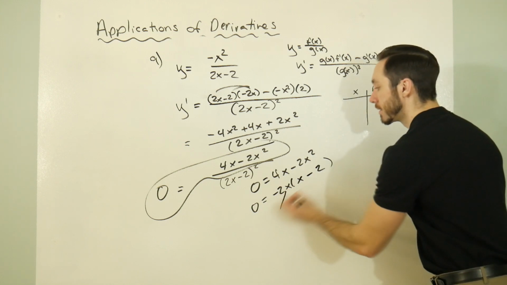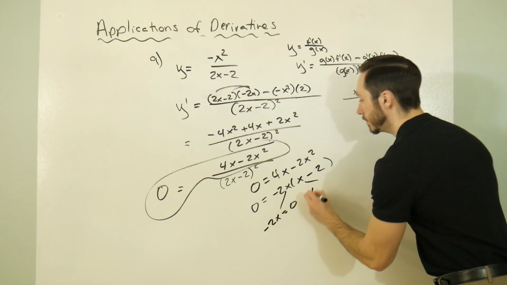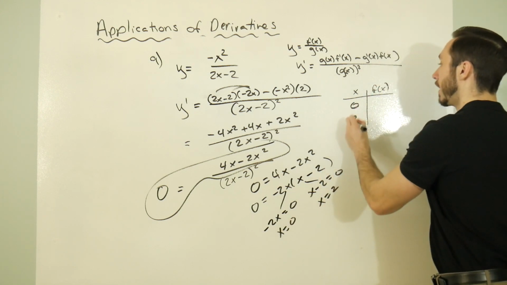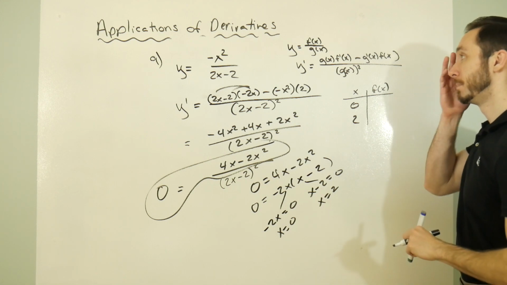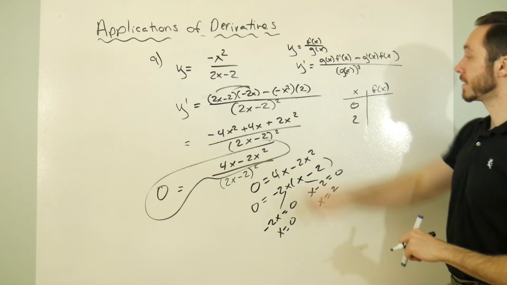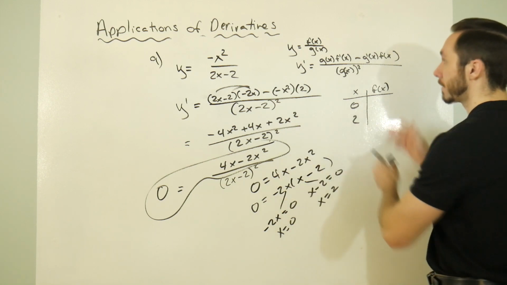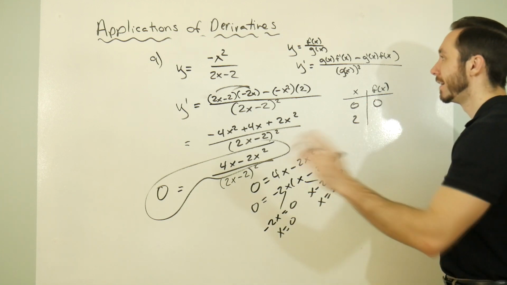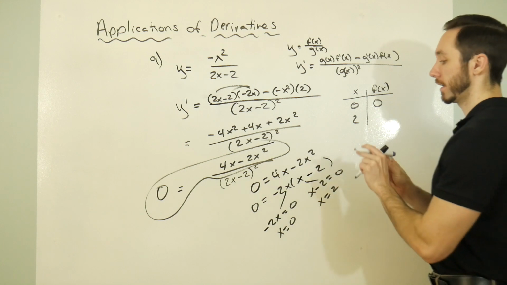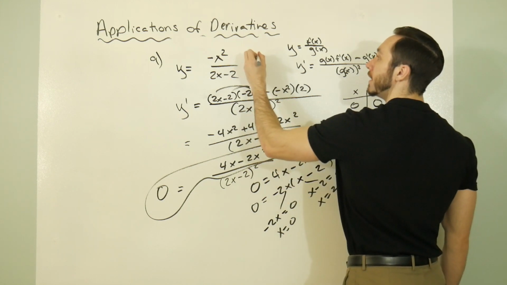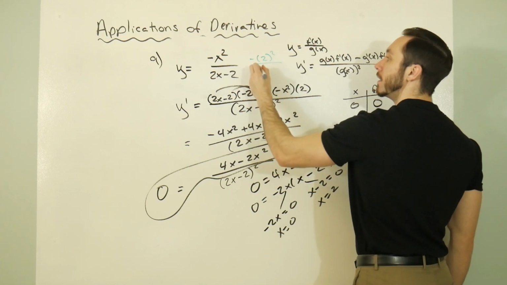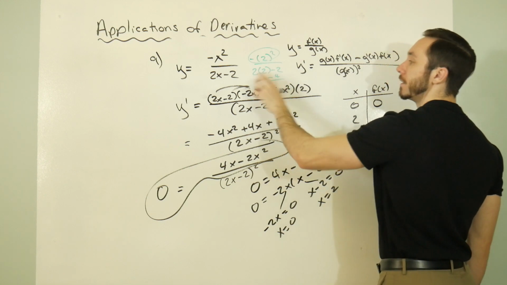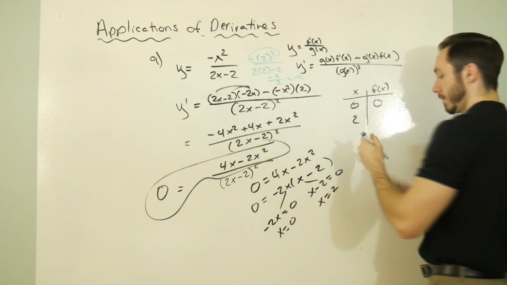Alright, so set these both to 0. And you end up getting x is equal to 0 and x is equal to 2. Those are my candidates for extrema. The point of non-differentiability didn't help us, and we have no endpoints to test, so these are really it. Plugging in 0, I get 0. Plugging in 2, dang it, I gotta do work. So I'll do that, I guess, in green. This will be negative 2 squared over 2 times 2 minus 2. So this comes out to negative 4, and then down below I end up getting 2, so negative 2.